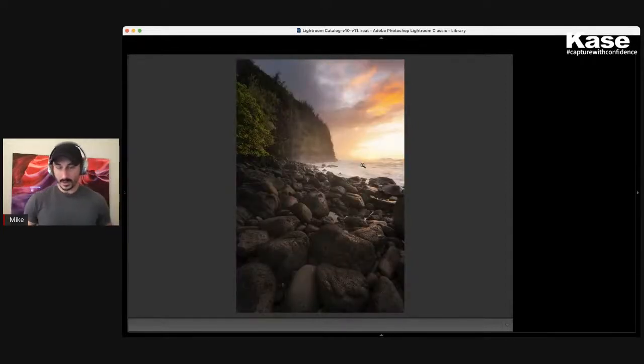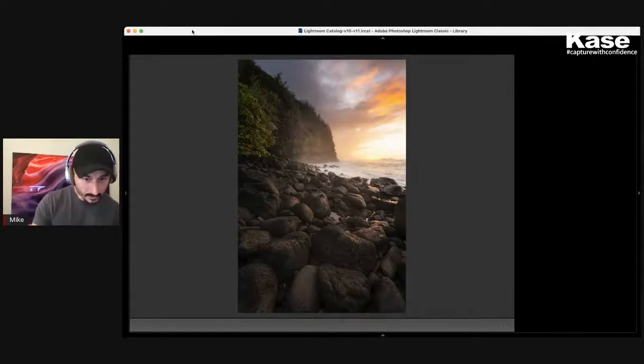Another shot here, the cool thing about graduated filters is that they can be rotated. They don't just have to be perfectly vertical with the frame. So here, what I did, had a really bright sky, really dark foreground. So I took that grad filter and had the darker portion hovering over the sky with that soft grad transitioning over the rocks here. So that helped balance out this exposure.